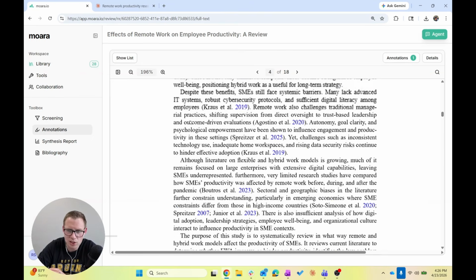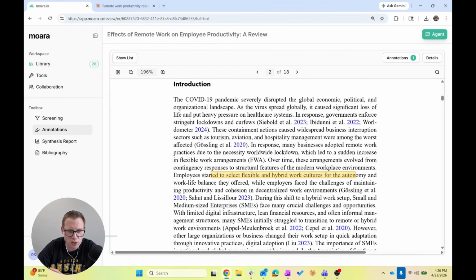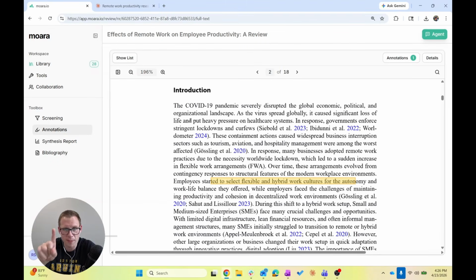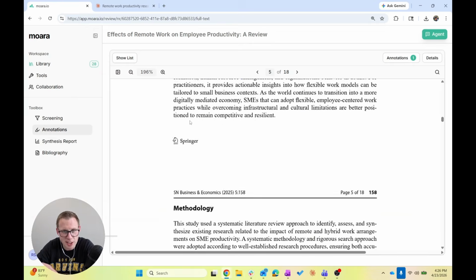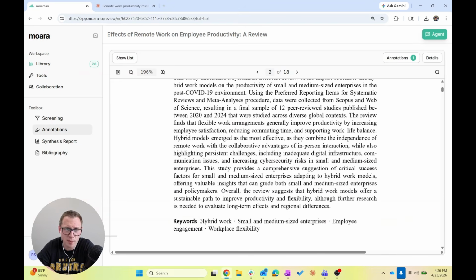Introduction, not only because the introduction has a couple of things of interest. One is a good summary of the paper, almost like repeating the abstract and describing the findings, but the other is its own literature review. So it's almost like looking through abstracts again. Usually the introduction has a really nice narrative description of prior literature and the importance of the topic, even more so than a literature review section. I think it's a great section to start with. So I'm going to read through that, and then I'm going to probably jump to the discussion section, and then probably jump to conclusions. So those are the three I'm going to go through.